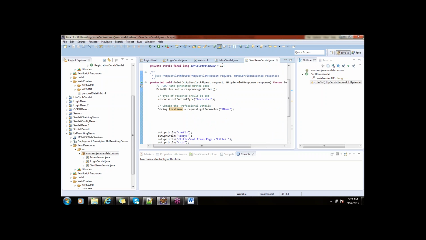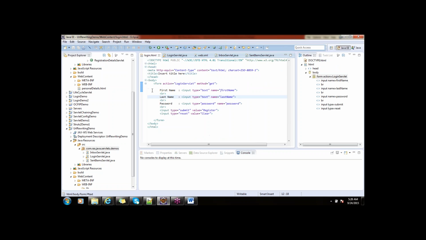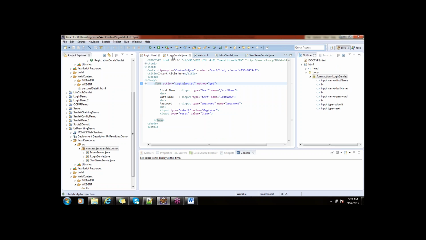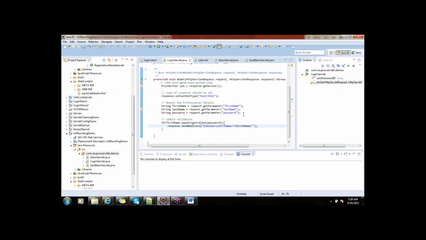Now let me execute. So let me check. Login HTML with first name, last name, password, submit button, it goes to login servlet. In my login servlet, obtain that first name, last name, password here and send it via fname parameter, send redirect. Then inbox.